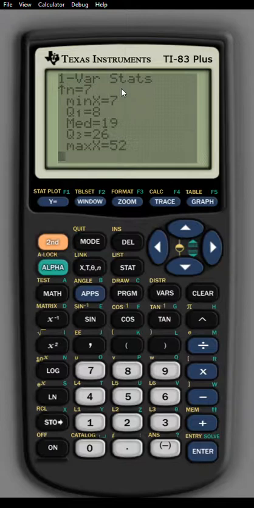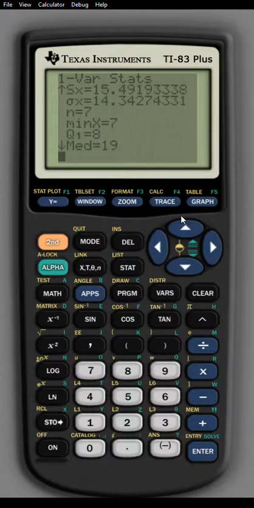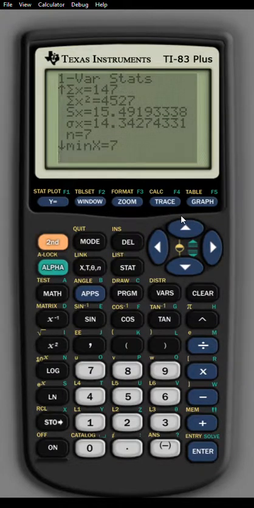If you are asked to find the IQR, the interquartile range, you would have to calculate that from Q3 and Q1. Q3 minus Q1 gives you the interquartile range. Ooh, variance. Variance is also not calculated in the calculator. What you would do is you would take your standard deviation and square it.